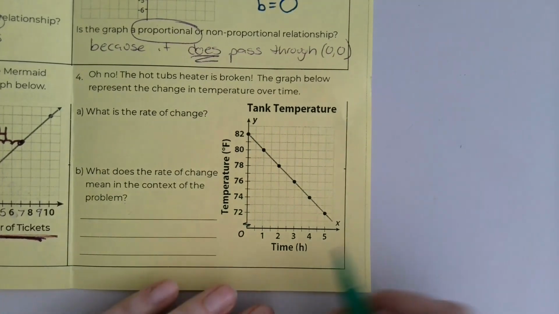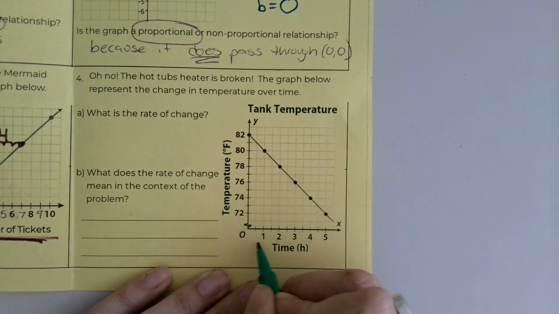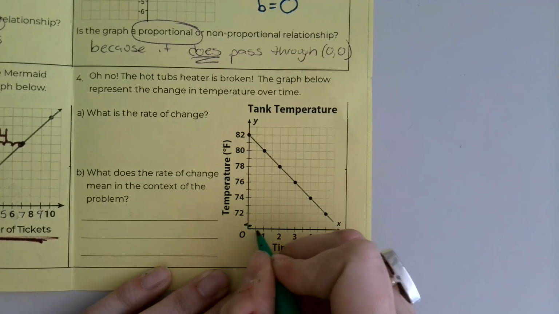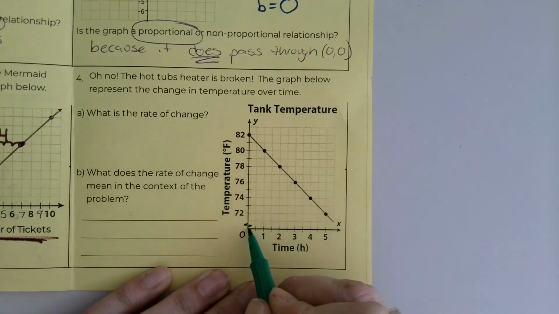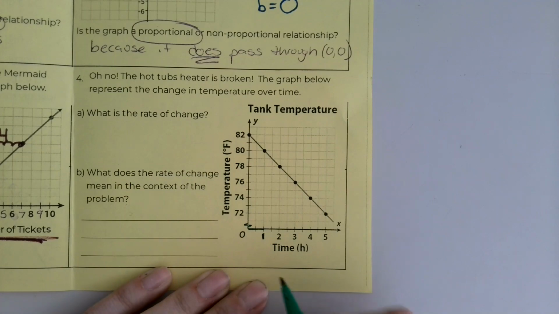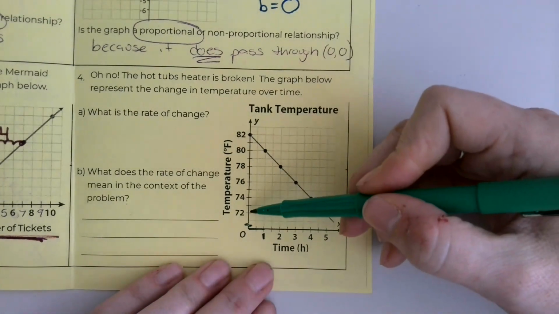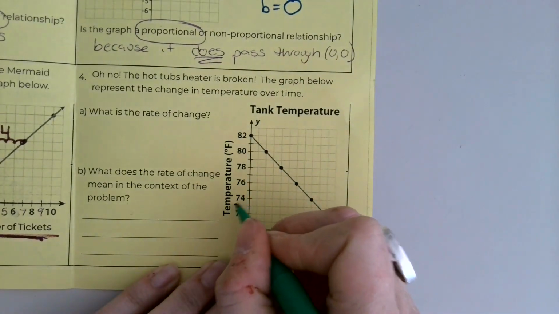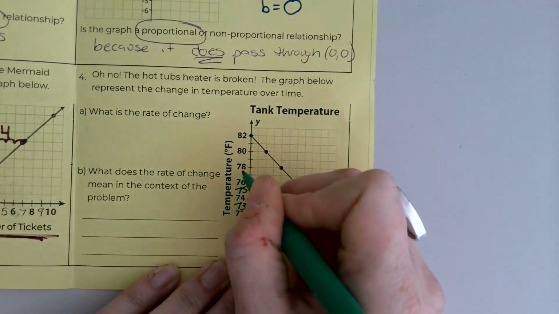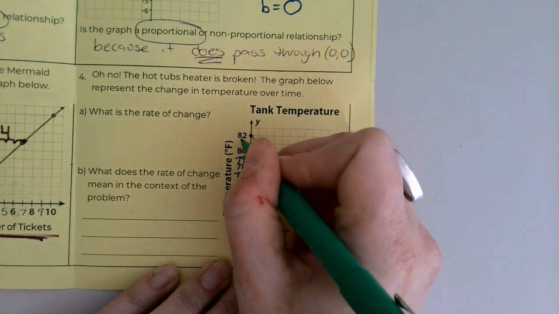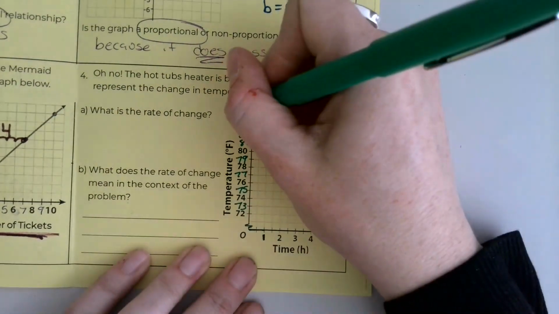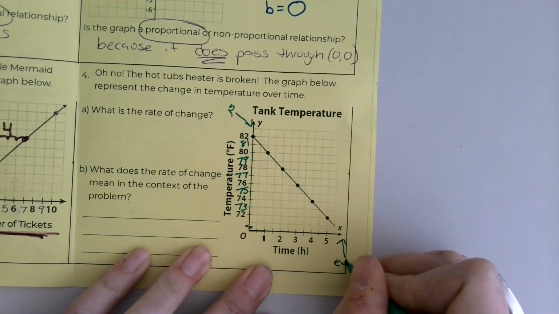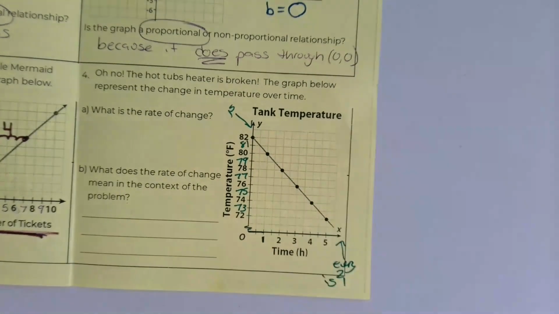Our time in hours is on the bottom, so we're going 1. But what happened? We're not going 1 each time. We're skipping, so every 2 is 1. So every 2 blocks is 1 hour. On the y-axis, we're going from 72 to 74. Well, how do we do that? Oh, wait, we're actually going by ones. That's 73, 75, 77, 79, 81. So this axis, we're going by ones. This axis, it's like every 2 is 1.